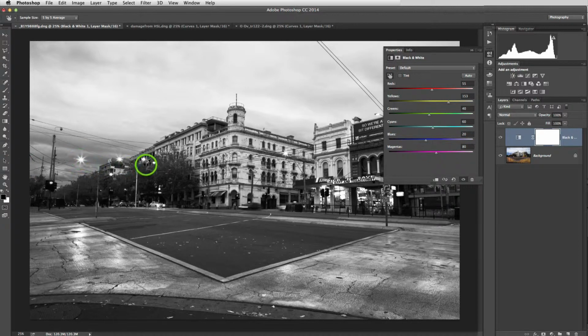And you will see the lights will become brighter. Even playing with the magenta slider makes a change. I want to be careful though that I don't overdo this because those lights will start to look a little bit strange. By moving the blue slider, you can see it starts to change the sky area. Moving the cyan slider will also affect that sky area.